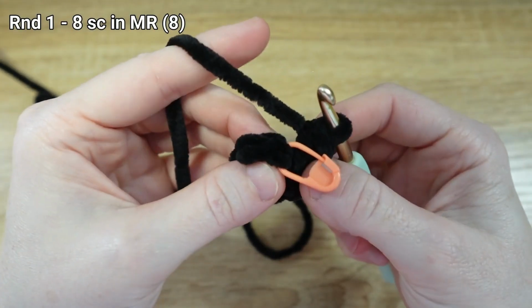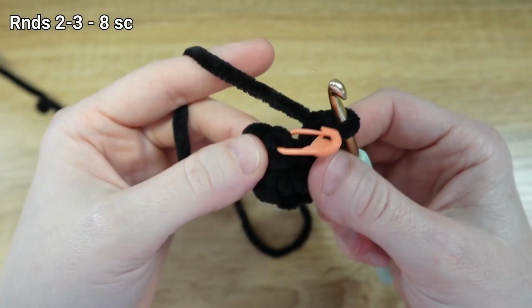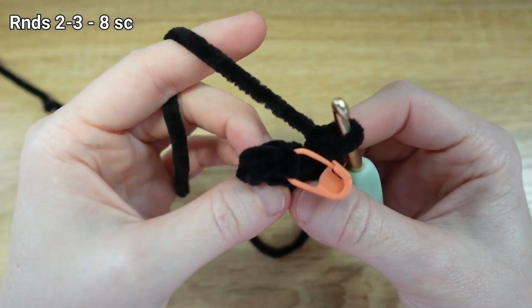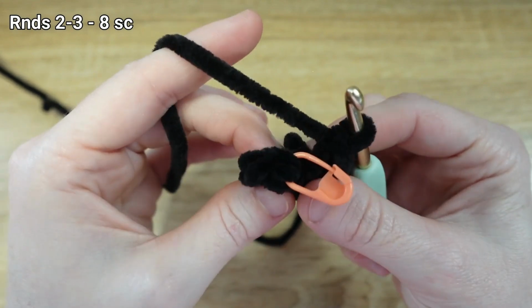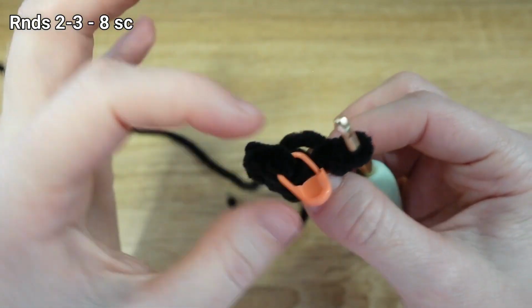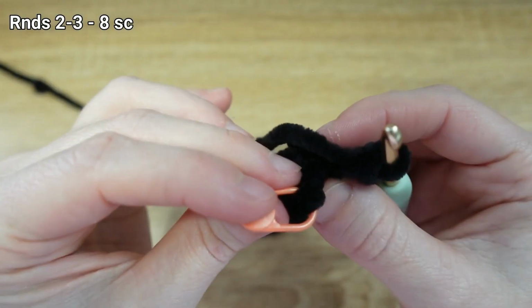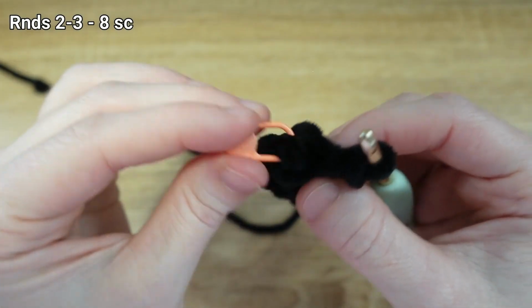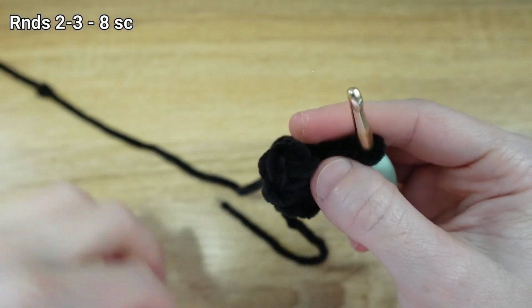All right, that sets us up for rounds 2 through 3, so the next 2 rounds, where all we need to do is put 1 single crochet stitch in every stitch from the previous round. So let me get us started here. We're going to take the stitch marker out, and our stitch is going to go in the same place that the marker was just in, because that's our first stitch of the round. So let's take that marker out.